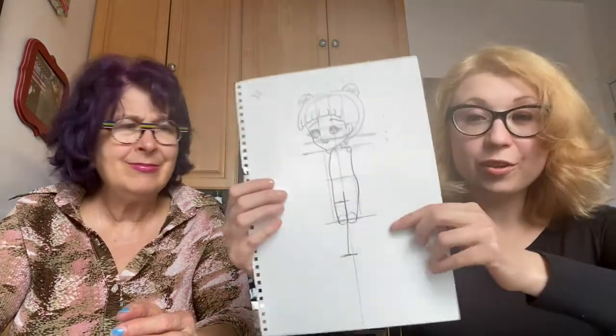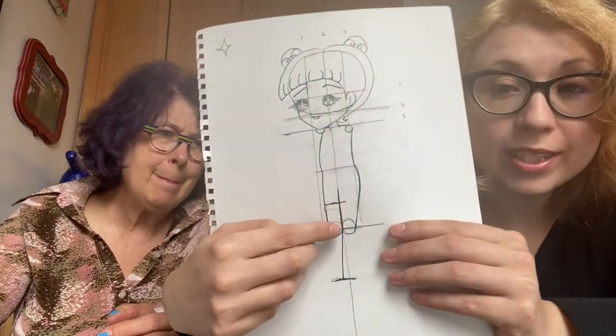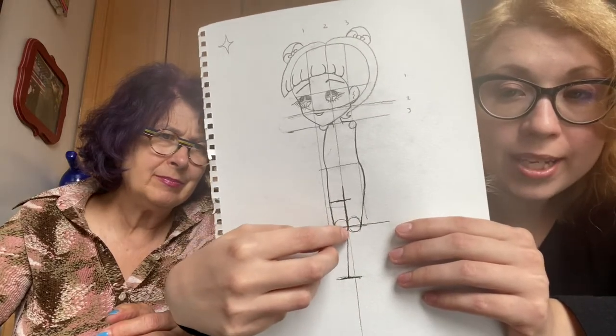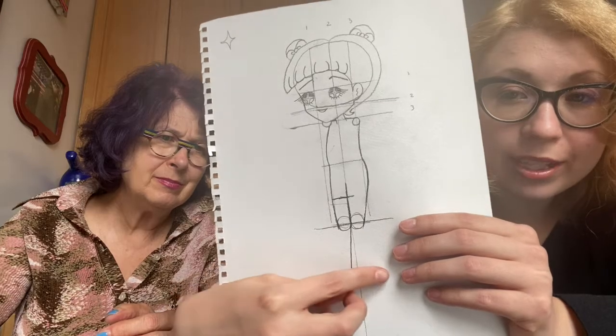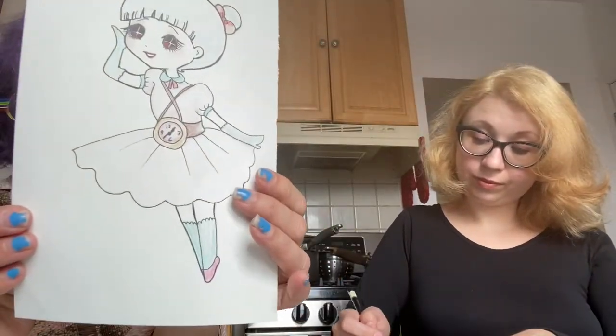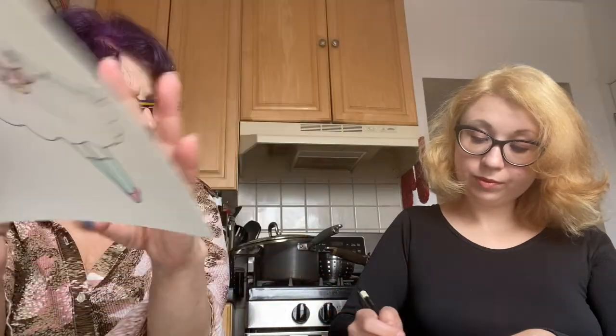So now, coming off of this leg, you're going to draw the bottom of her front leg. This is going to go past the center line a little bit, diagonally all the way down to this mark at the bottom. So it's diagonal a little bit down to there. I just want to show you in the little picture how the legs are going diagonally. She's like flying like a fairy or something. I thought that would be cute.